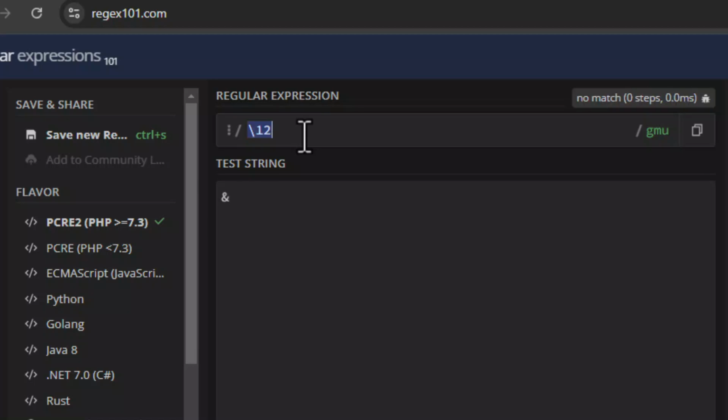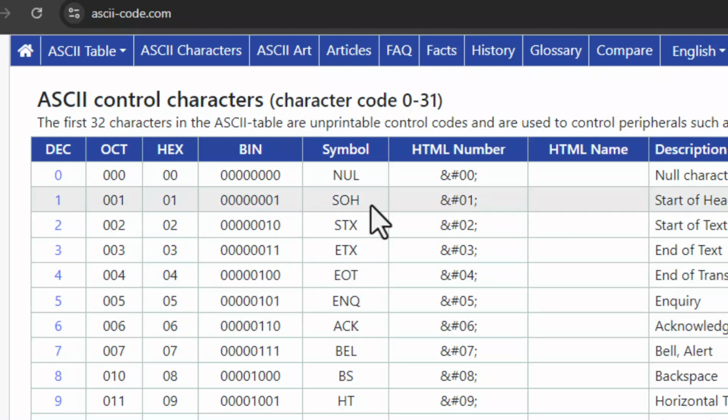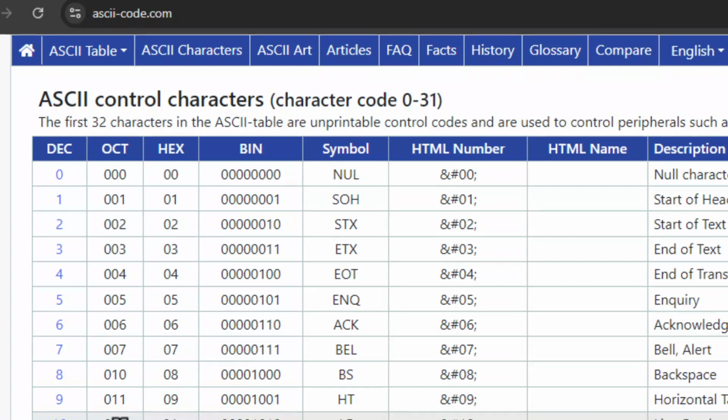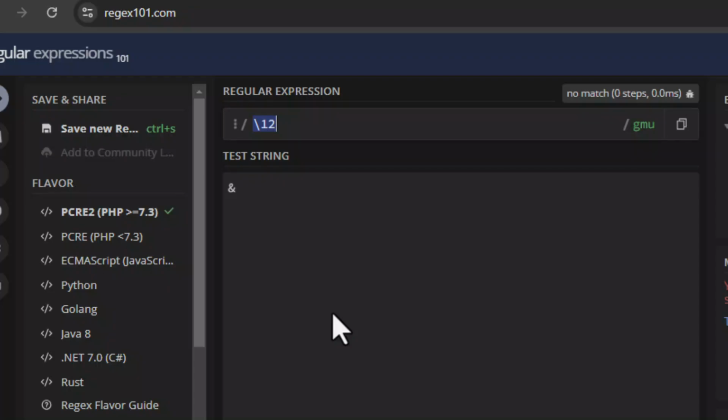So backslash 1 is some weird character in ASCII language, SOH, start of heading. Let's take another example, say this 12, which is the line feed or the new line character. Say I want to match the digit 3 following a new line.